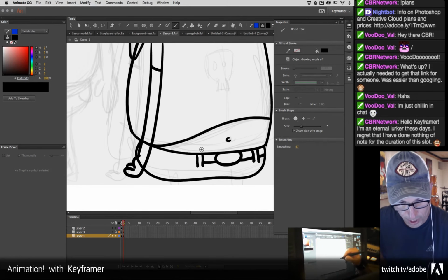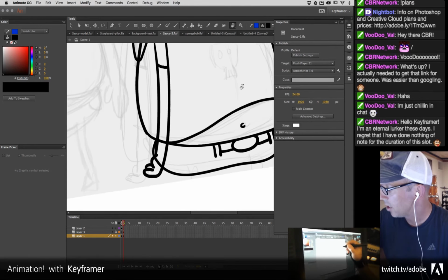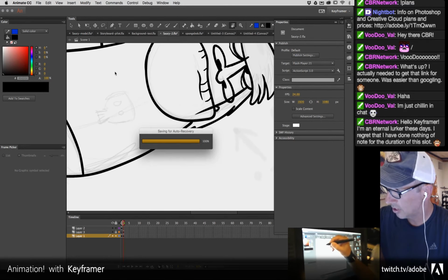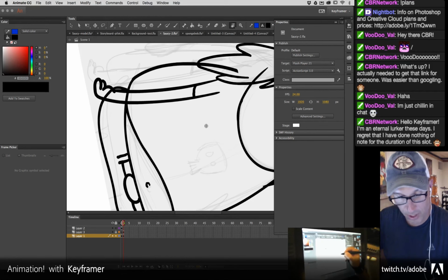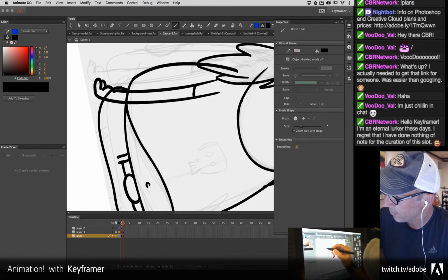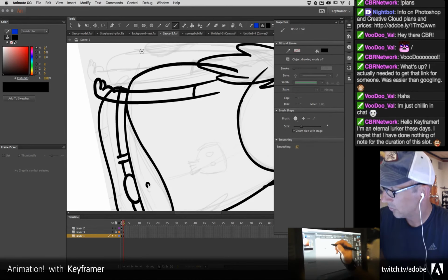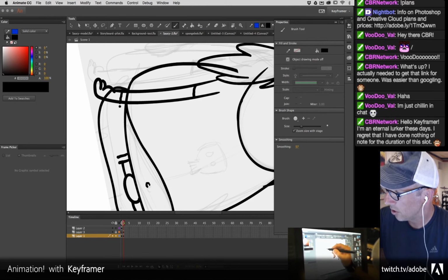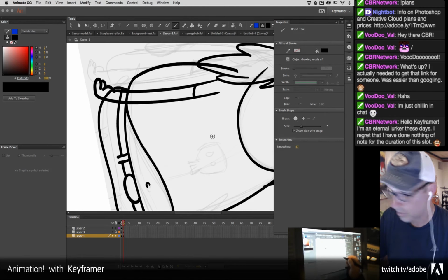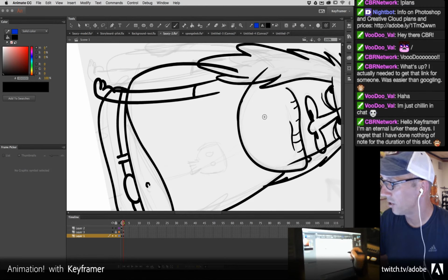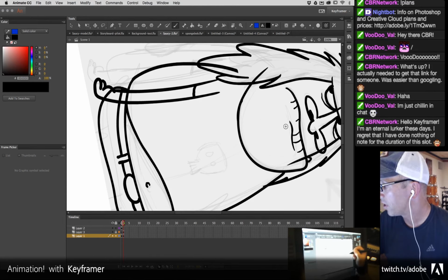Oh, another new feature. If you hit the H key, now you can rotate the canvas. That never existed. Sometimes it's just easier to draw certain lines with the canvas rotated. And then if you want to get it back, in Photoshop you hit the escape key. Up here, I don't know if I can hit the escape. No, it doesn't work with the escape key.